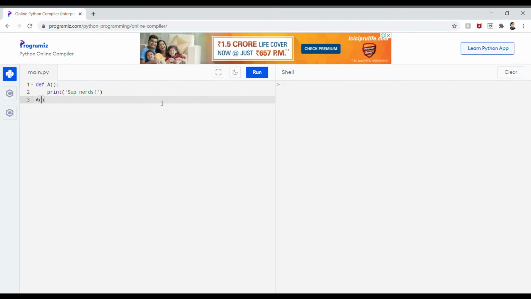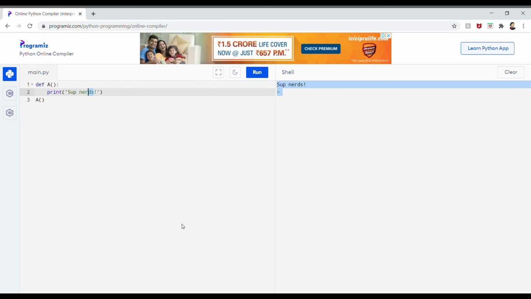When we display this again, here it is, sup nerds. If we change the value of it to PS5, then it will show that. So if we want to print the same statement in many places in the program, that is when functions are used in Python.